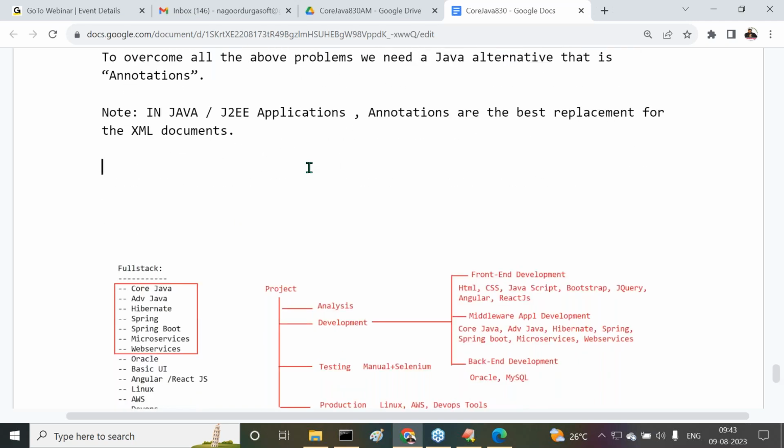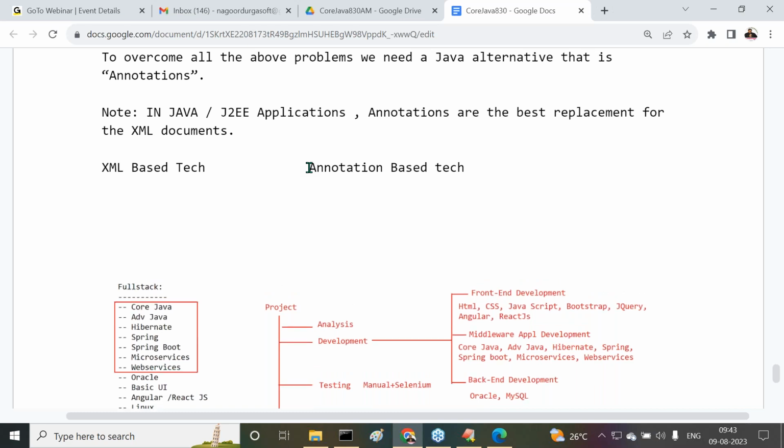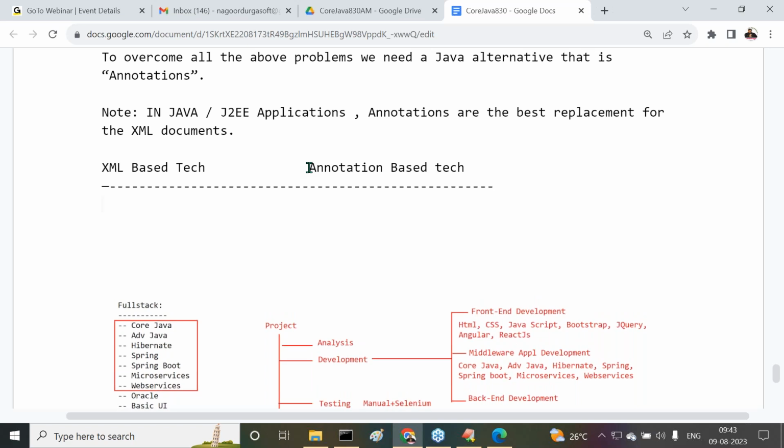Now the point is, XML based technologies and annotation based technologies. What technologies are using XML based, and what technologies are using annotation based? That we want to confirm now.